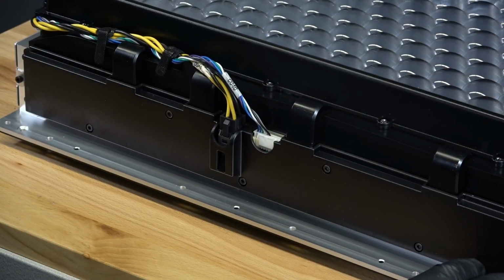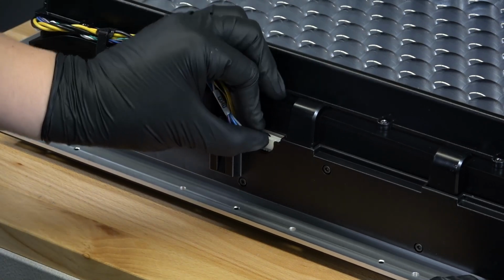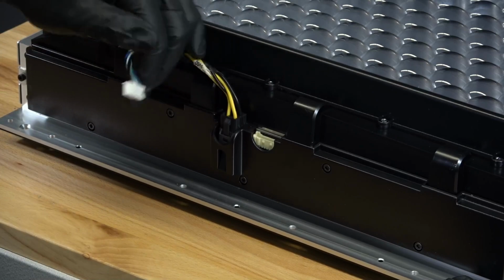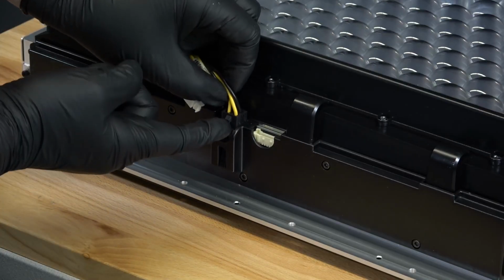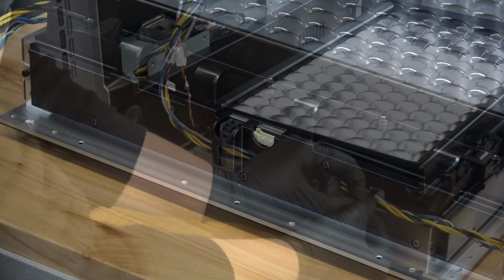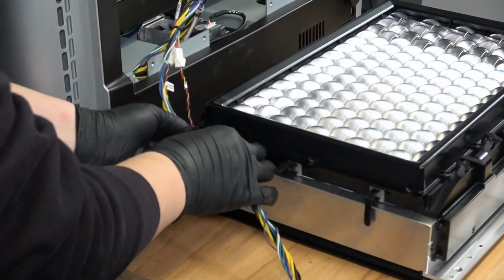The backlight cables are located at the front of the backlight unit. Gently squeeze the plastic tabs to unplug the backlight cables from the backlight unit. Do not pull on the individual wires. Open the cable management straps and remove the backlight cables.